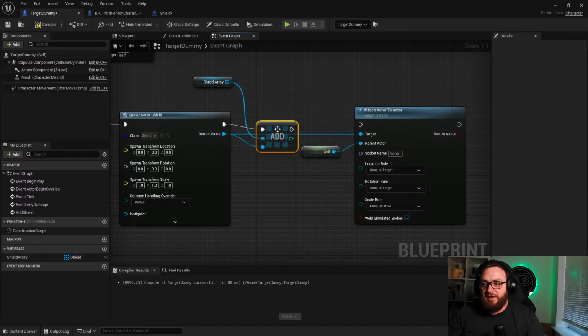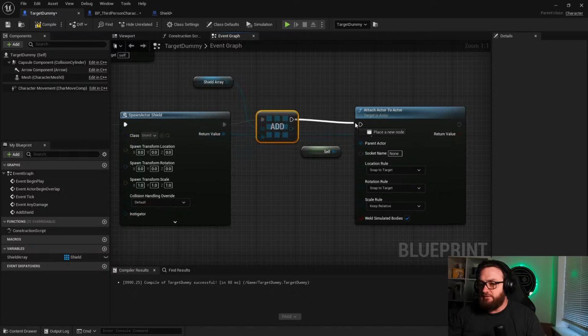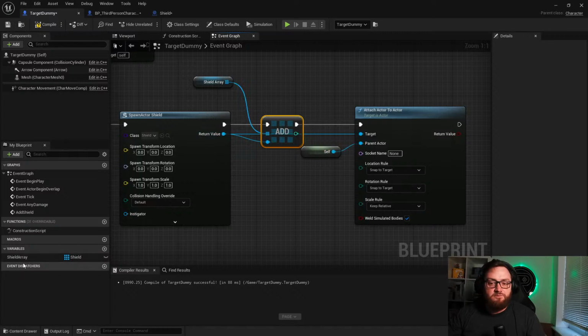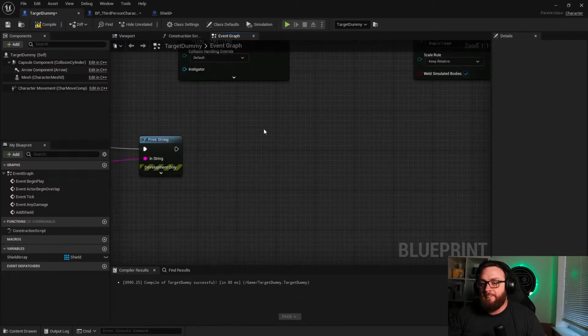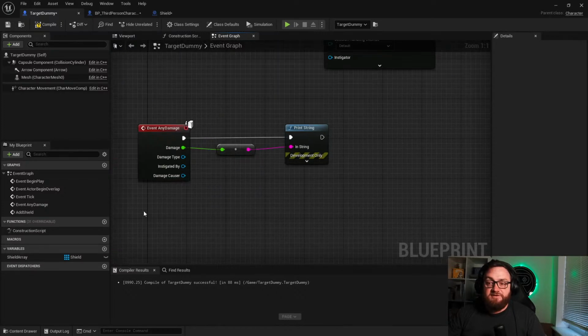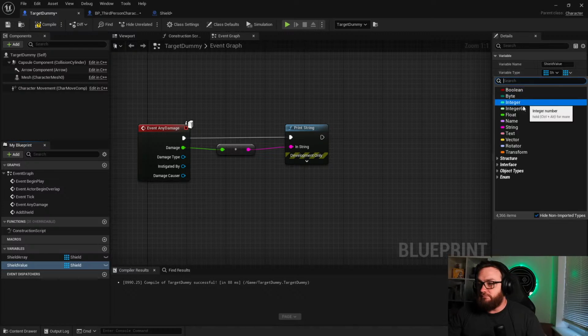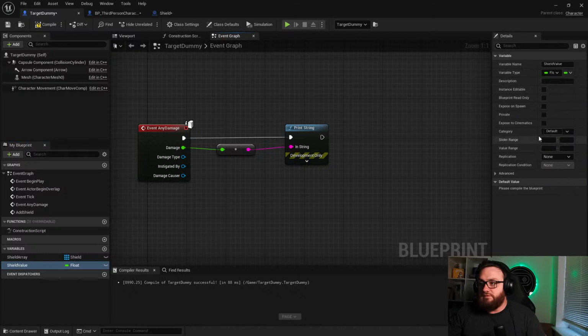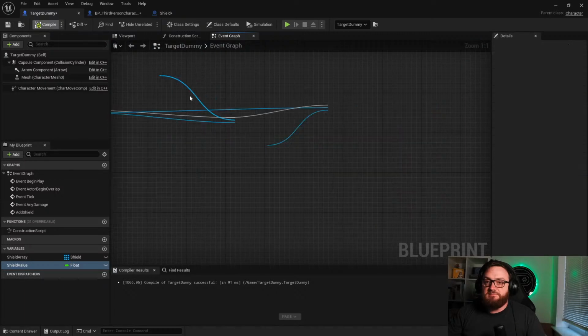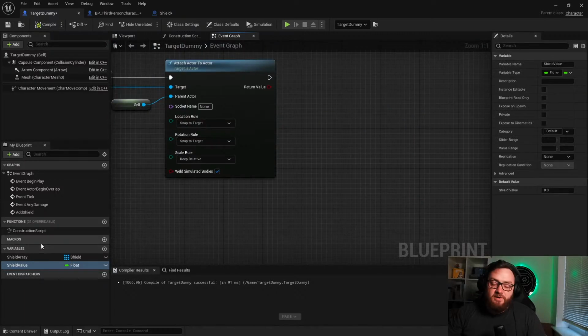So we make a shield, we add it to this array. So we've got a track now of all the different shields our character has. The next thing we want to do is affect a shield value. In the variables here, we have shield value, and that would be a float. There's a few ways of doing it.